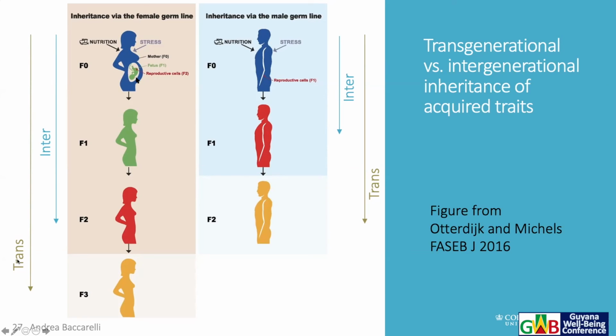In females, the situation is different because you can have stress to the female, and the stress of the female can change the female body, so it can directly expose the fetus. The fetus has, of course, all the fetal cells, but also the reproductive cells that will make the second generation. So if you study the female lineage, you are still looking at intergenerational effects in the children, the daughters and the granddaughters. In order to see transgenerational effects, you need to come down here at the F3.